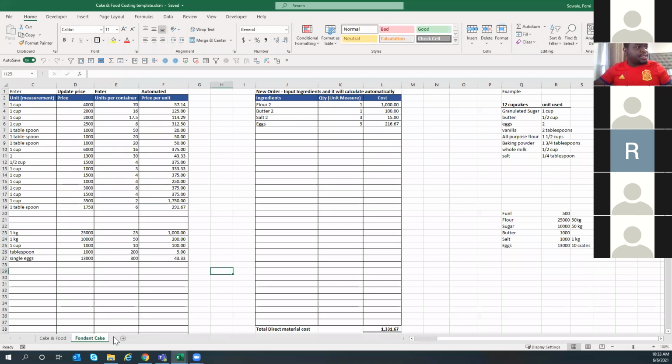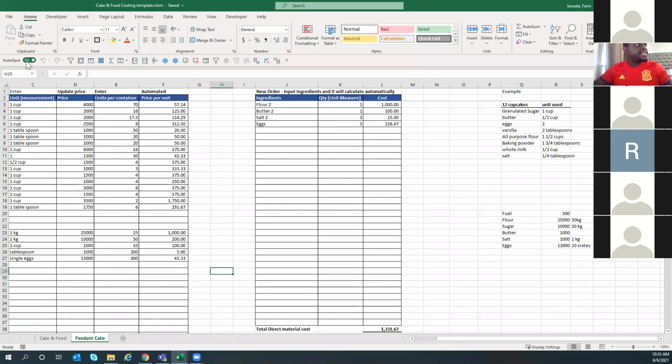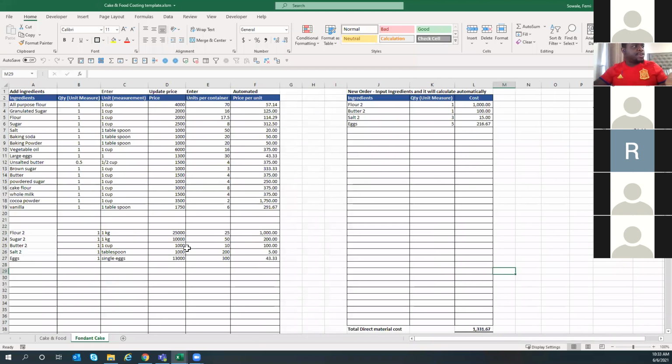Now, once you do this, hit save here, or save a copy, because mine saves automatically. If I take this off and I say save, right? It means I have saved it. All I need to do every time is to just come here. If the prices increase, I don't need to redo all of this and remeasure it. I'm just going to update my price.